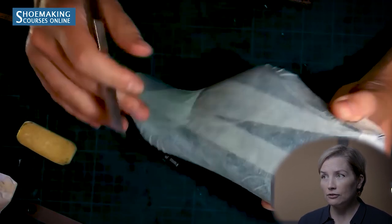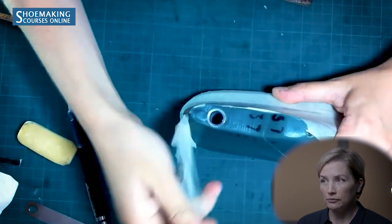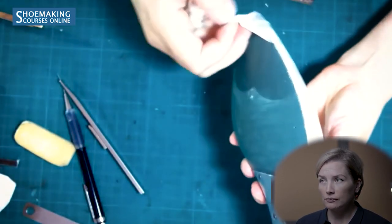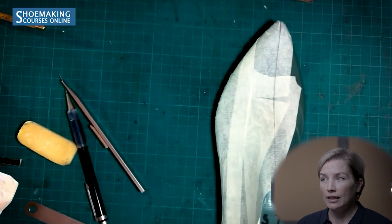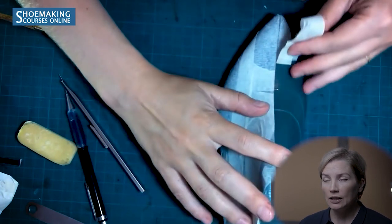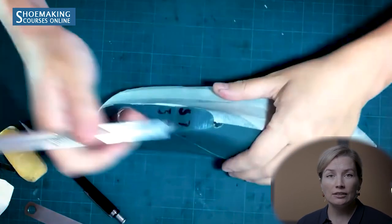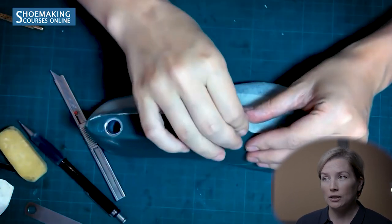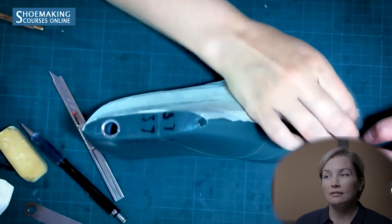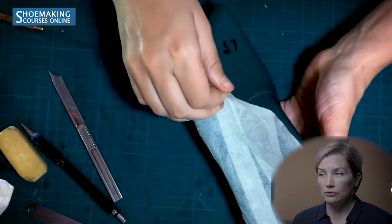Use the sandpaper stick to find the exact line on the top side of the shoe last, then use the utility knife to cut the extra masking tape all the way. Remove all extra masking tape, then take off the masking tape pattern from the shoe last and attach it to cardboard. We need only one half of the basic pattern — the second half will be created using this outer side of the shoe last.